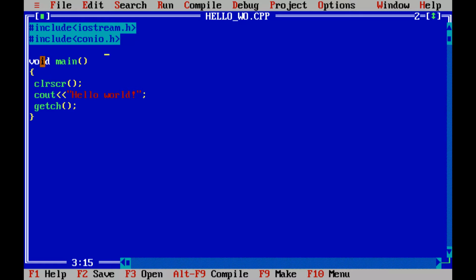The next thing is the main function. The main function is the most important function in any program, because whenever you compile your program, the compiler will always execute the main function first, and everything in the main function is executed line by line.